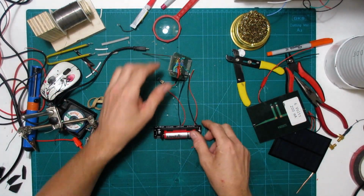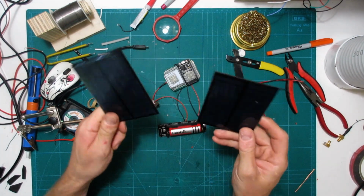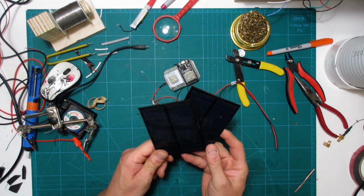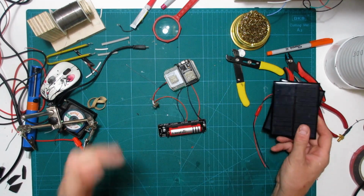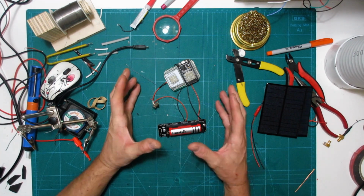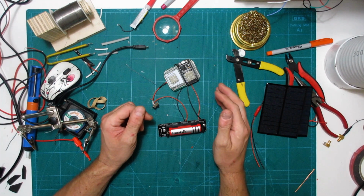And I'm gonna charge this thing with solar panels. Yes, we're gonna make this thing autonomous so I can stick it on my roof and not think about it again. So I think this is gonna work out. I'm going to have to do some tests on how long this will last and, you know, that kind of stuff. But I think we're along the right track.